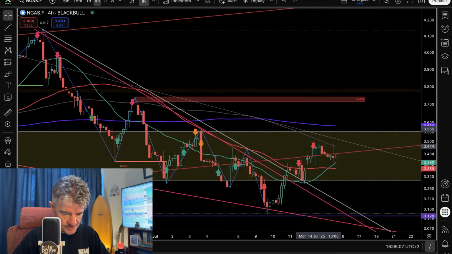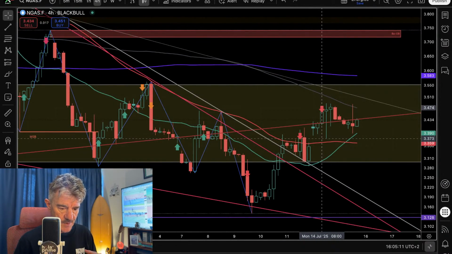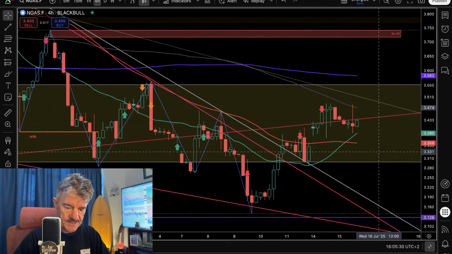So far, we don't know what's going to happen next. And I really don't like the way this chart's set up in terms of probability, because we don't know if it's going to go up or go down. Is $3 going to attract this price dramatically like I think it might, or not? Or are we just going to bounce here and move up towards 375, which is the key level above us, and then on to 425, 450? I don't know. So the probabilities aren't great.